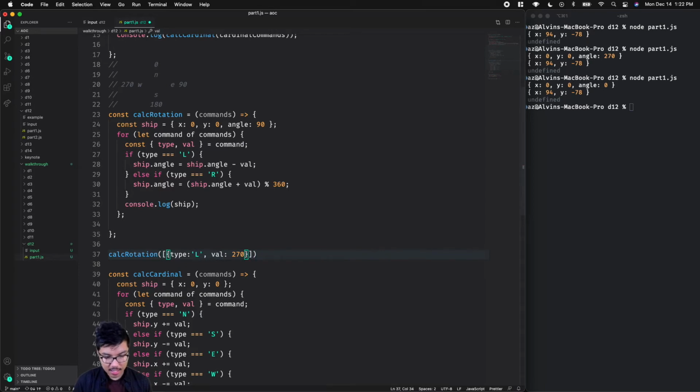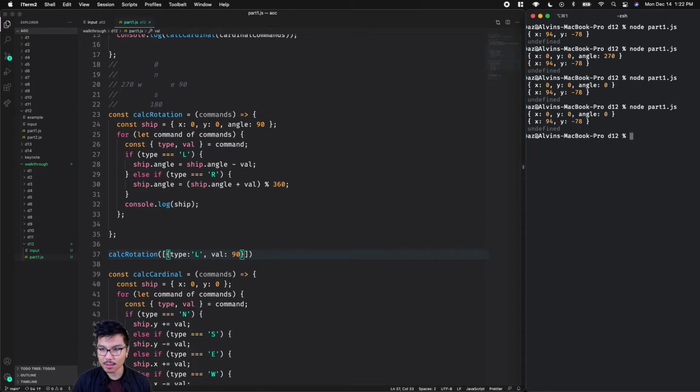And if I rotate 90 degrees to the left, I think that seems pretty reasonable out the gate, right? So that just brings me back to 0. But then let's say I actually rotated 180 degrees, right? So if I rotate to the left 180 degrees, that should bring me to this 270 over here.